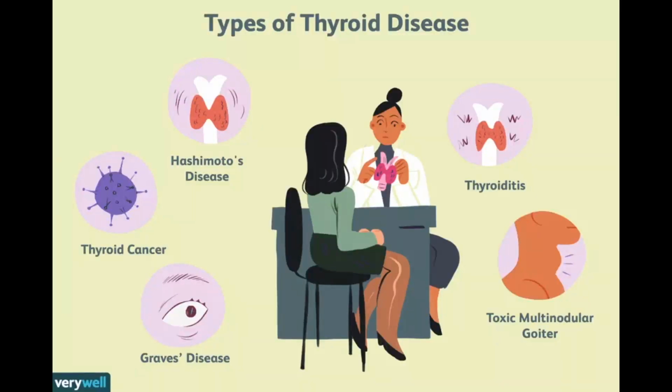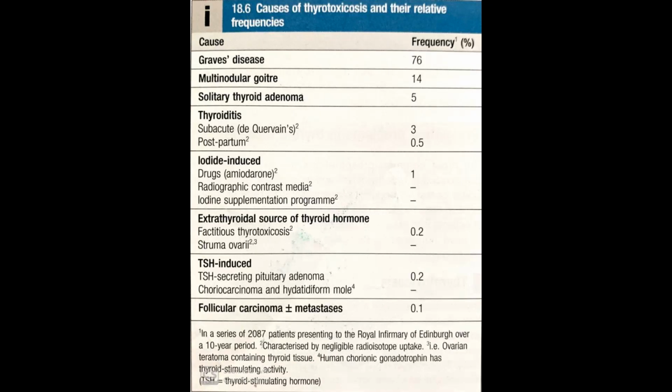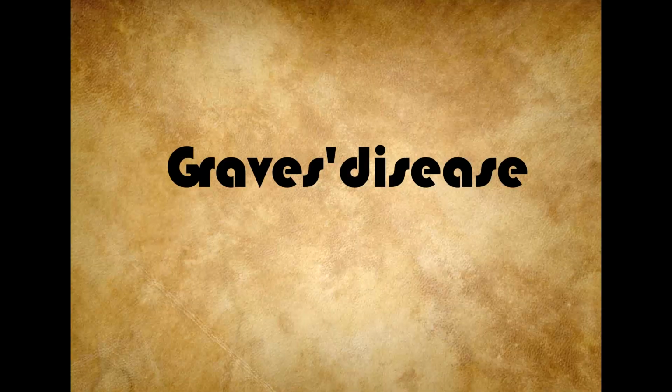In this video, we'll discuss some of the major conditions related to the thyroid gland. Before starting the video, if you haven't seen my previous videos on thyroid hormone synthesis and hypo and hyperthyroidism clinical features, I'll leave the link in the cards. Please check them out. These are the conditions related to hyperthyroidism. Let's go with Graves' disease.